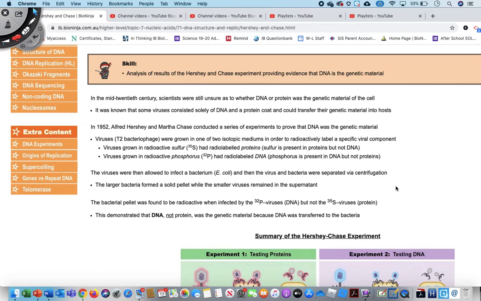So in the mid-20th century, scientists were still not sure whether DNA or protein was the genetic material. And there were some proponents like Avery, McLeod and McCarty that proposed that DNA was the genetic material, but it wasn't until 1952 when Hershey and Chase conducted a series of experiments and they had experimental evidence that DNA was the genetic material.